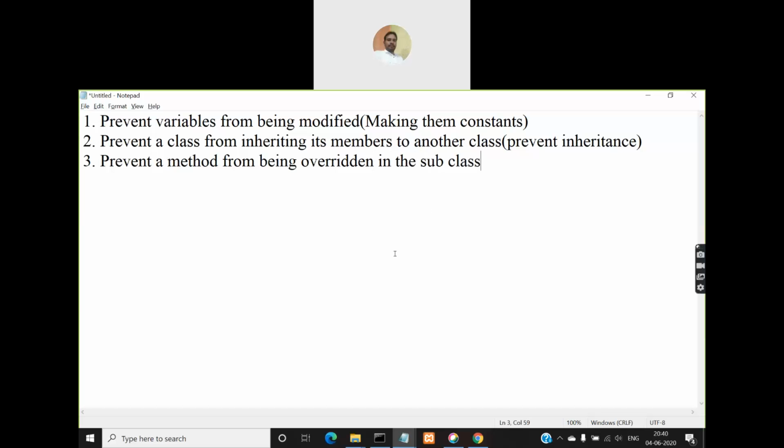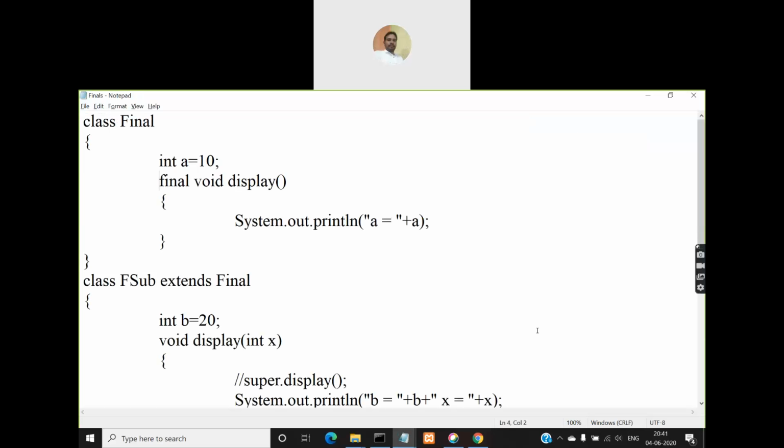These are the three purposes: prevent variables from being modified, that is making them constants; prevent a class from inheriting its members to another class, that is preventing inheritance; and the third one is to prevent a method from being overridden in the subclass. That means if you qualify a method as a final method in the superclass, then in the subclass you cannot override that method, right? So these are the three purposes of the final keyword.